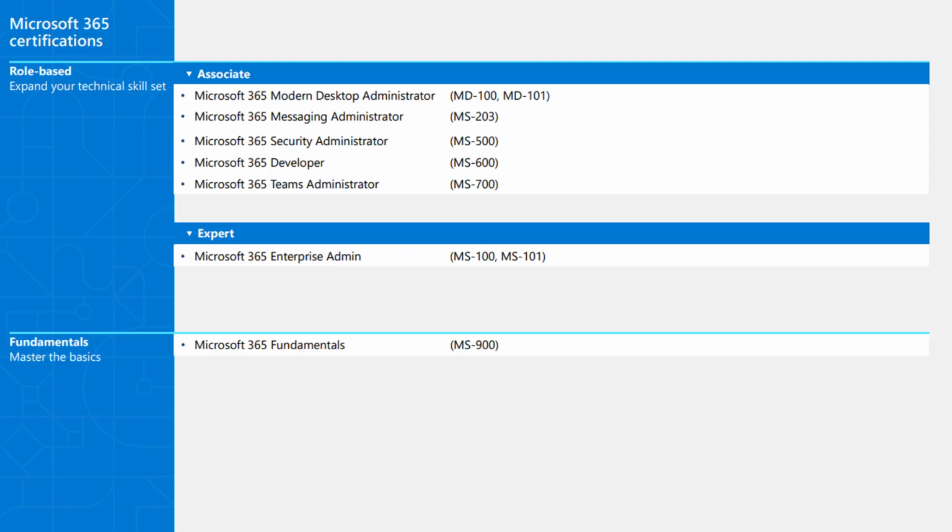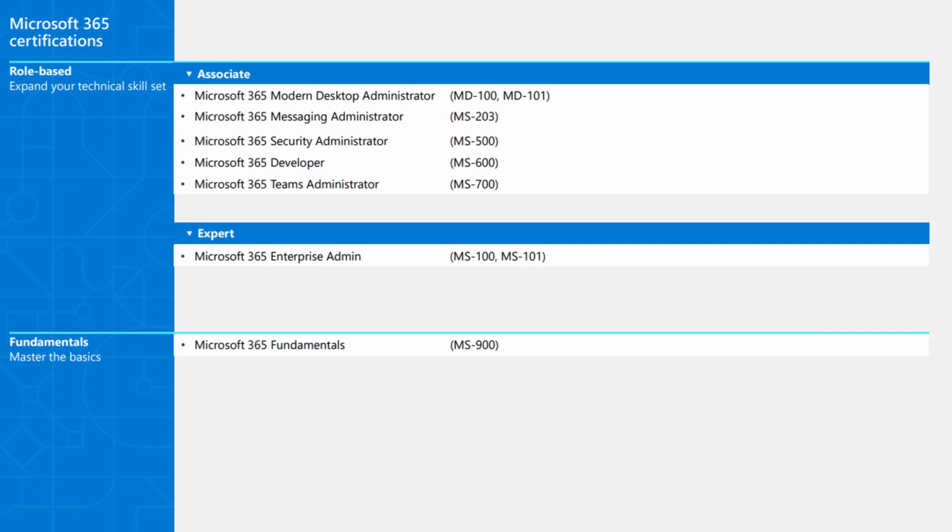Candidates should have good experience with managing Teams settings using PowerShell, as you're going to have different types of PowerShell command questions within the exam. Also, they should understand the basics of integration points with different services, and also have experience with SharePoint, OneDrive for Business, Exchange, Microsoft Azure Active Directory, and Office 365 Groups. Moving to another level of exam, which is the enterprise level, MS 365 Enterprise Administrator Expert, MS-100 and MS-101.